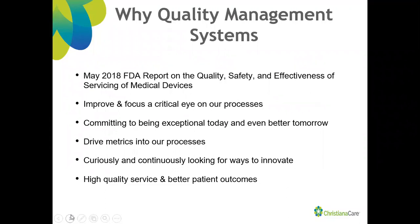We have better quality, which leads to reduced variation, and that allows us to regularly obtain our objectives. If we're always fixing things like we say we're going to fix them, then our customer satisfaction climbs and our costs are also driven down. It does allow us to recognize that in a field driven by the need for quality and safety and consistency, increasing those means that we are aligned with best practices internationally. Thinking about the patient experience, we have objective proof that we care about quality and have it checked regularly by an independent party.